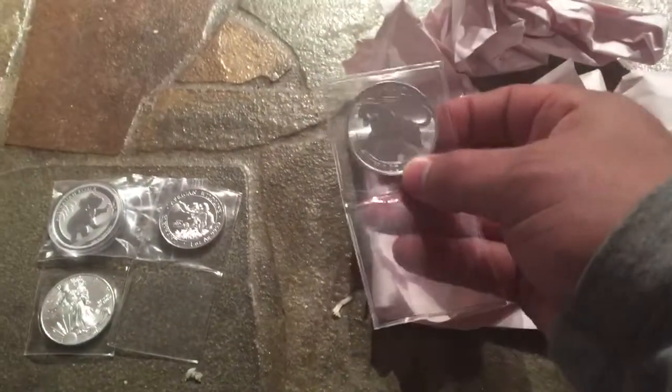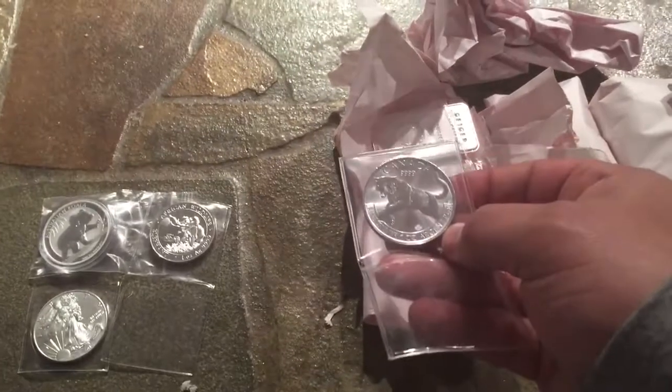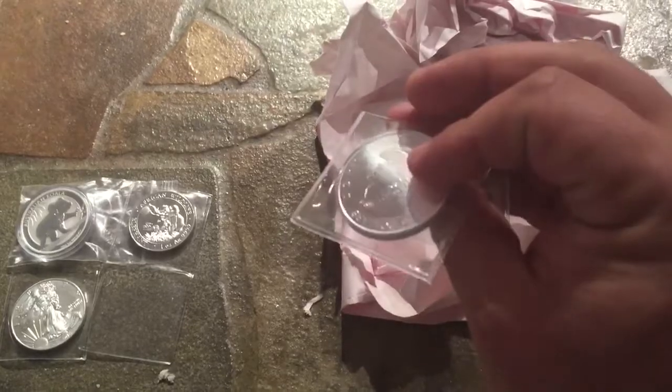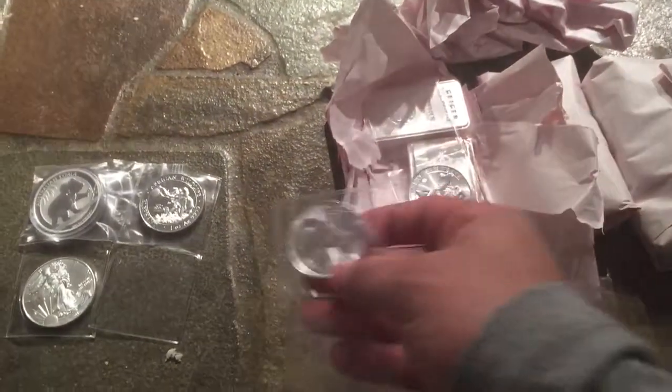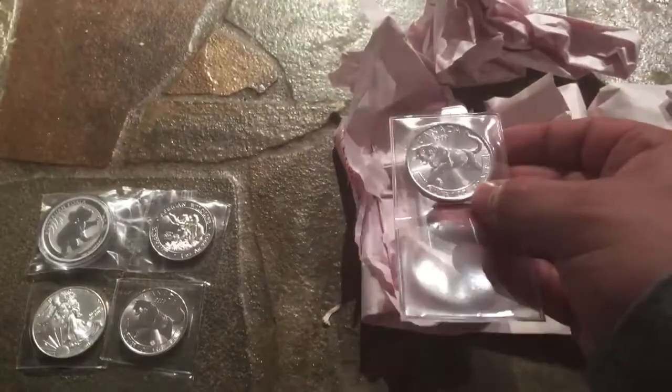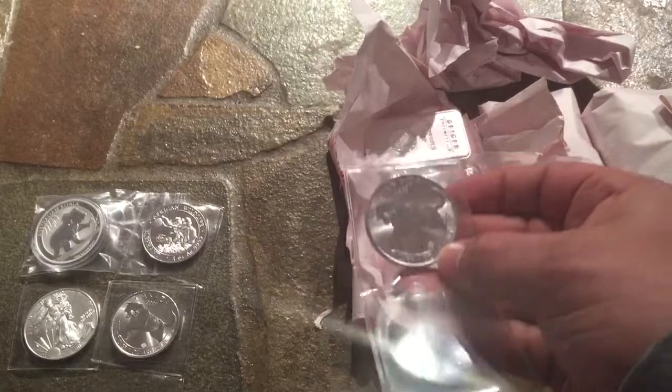And here is one of two from Canada — the new Prey series, I think they call it — from the Royal Canadian Mint, 2016. This is the first issue. I got this because the first issue Wolf of the Wildlife series was so popular, so I hope this one will be too. That's why I got two of those.